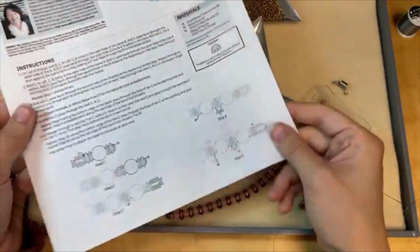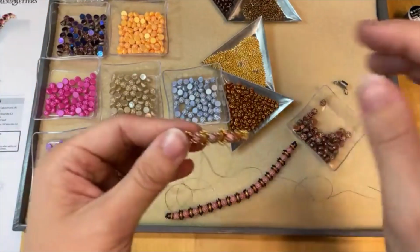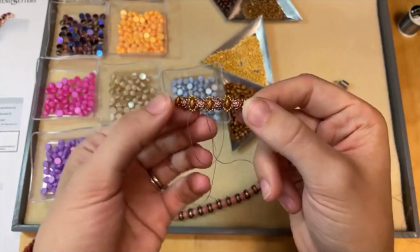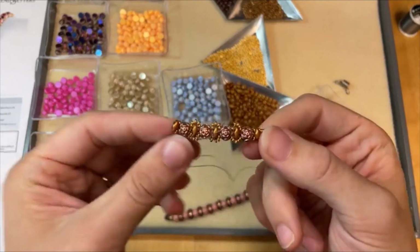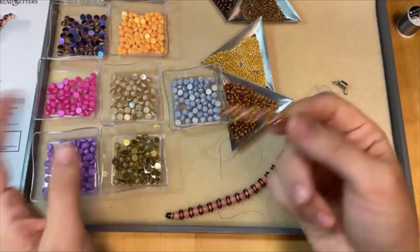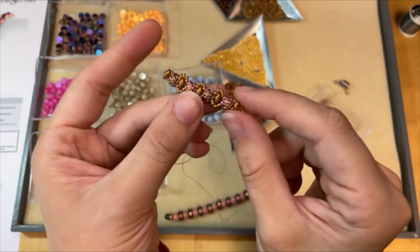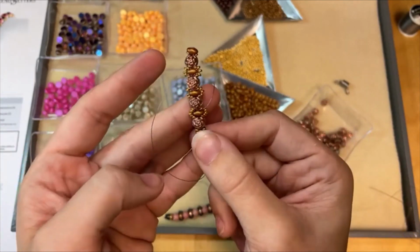So I have a link to this PDF diagram in the video description. They use regular cabochon beads, but I think these little Roseta cabochon beads are a great option for this pattern, and we have all of these pretty colors to choose from, so make sure to check those out. I can't wait to finish this one because the colors are so good.